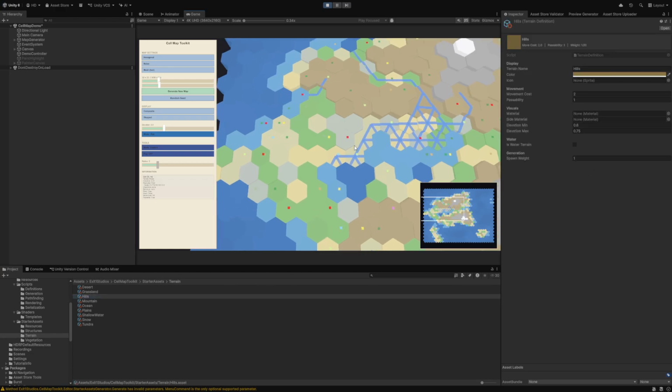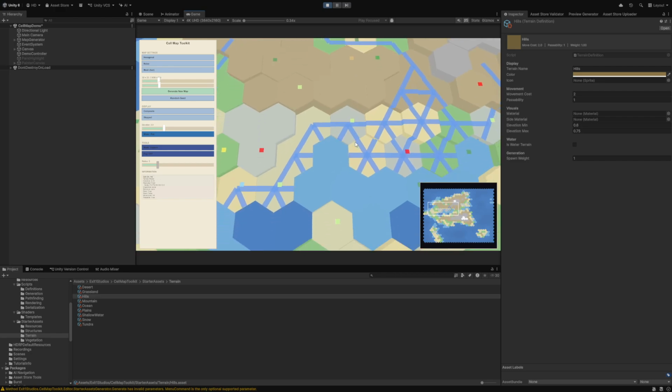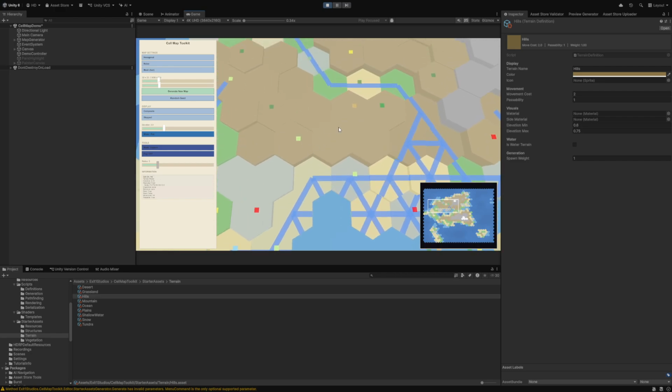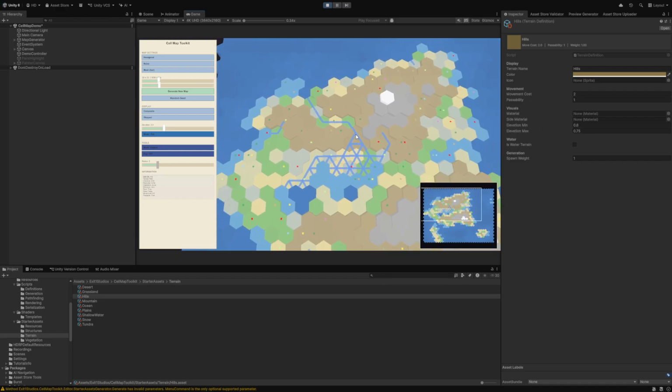If you want to have custom materials for this, like here these are just standard shader materials. If you wanted to, you could change the material of what is shown here, and it'll change it to whatever you want. So if you want a really detailed desert, you could go into your desert terrain definition and update the visual material, and that'll update there.